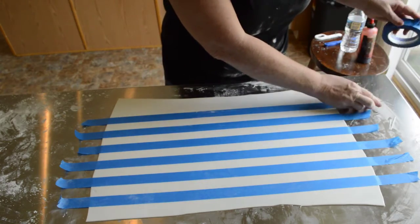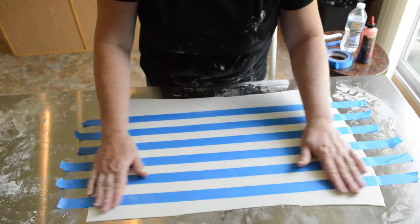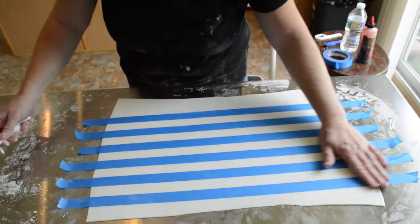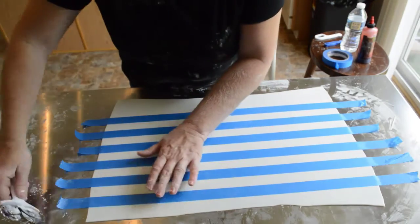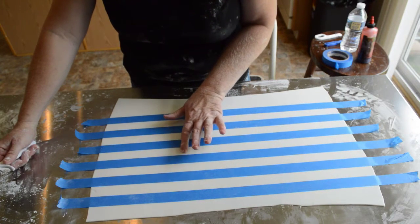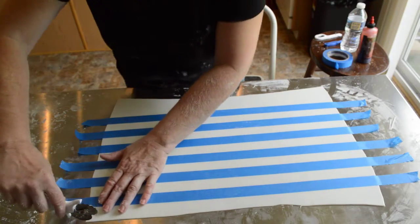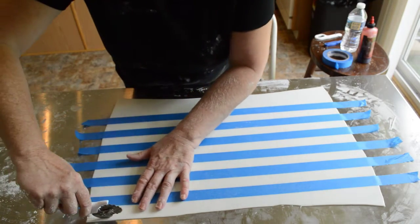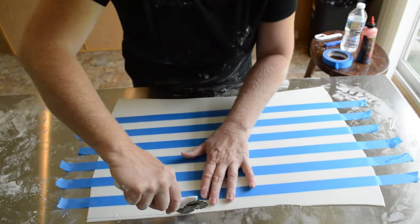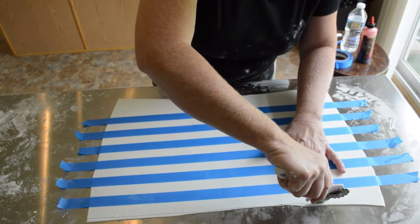they will always count the stripes. Anybody that sees the cake, for some reason, they always count the stripes. They never count the stars, but they always count the stripes. So we have 1, 2, 3, 4, 5, 6, 7, 8, 9, 10, 11, 12, 13. Perfect. And then we cut this to make it even.